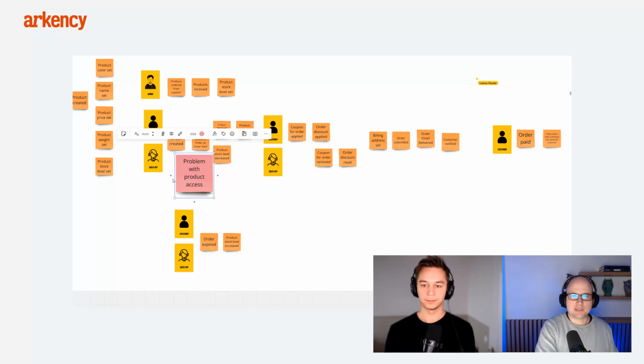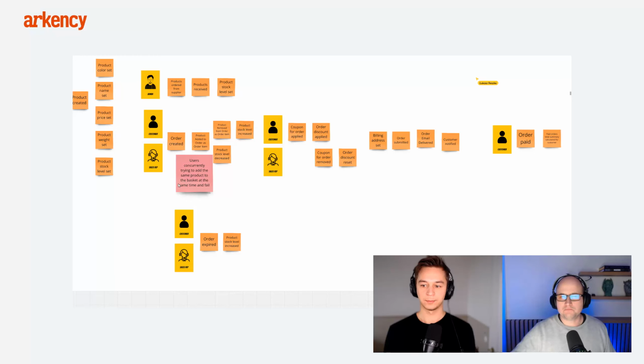And instead of problem with product access, you come to the session with the exact description of what the problem is. So users currently trying to add the same product to the basket at the same time, and it fails for them. So you will put those kinds of hotspots on the session. So prepare for that, basically.